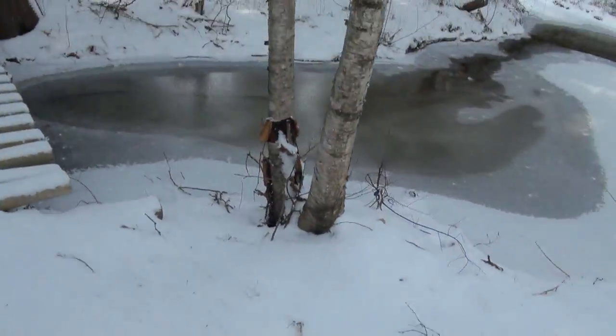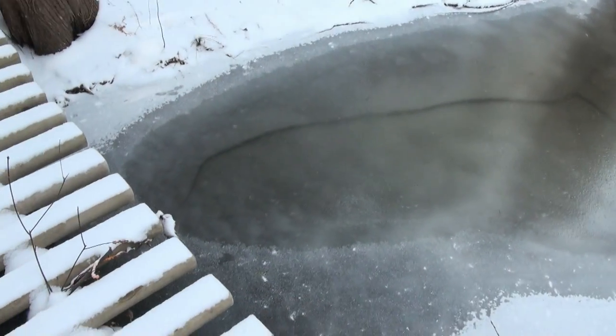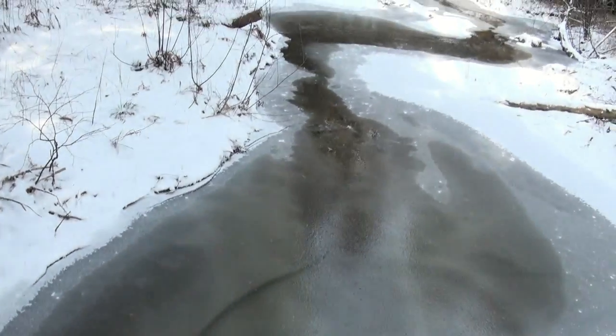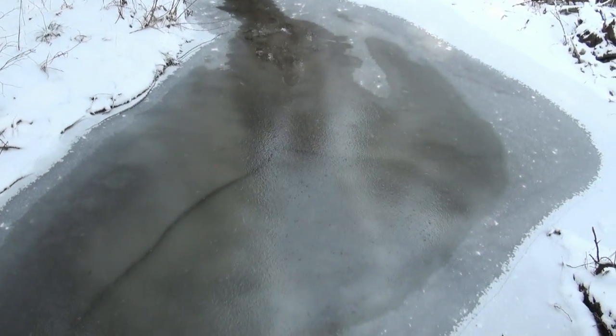So, river's just starting to freeze up. It's so freaking cold out here. She's just bleeding over the top there a wee bit, but you can see a crack further down, eh? That's pretty cool. Holy crap, that's cold. So anyways, let's go rip a Kinder open.